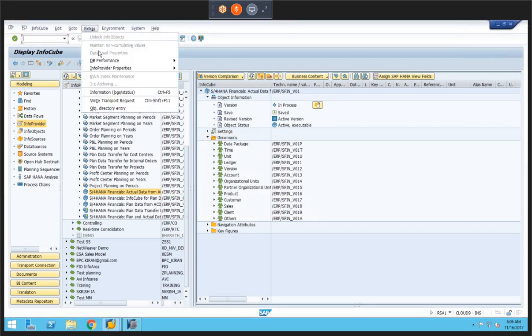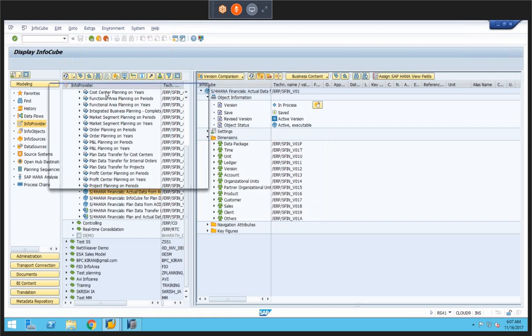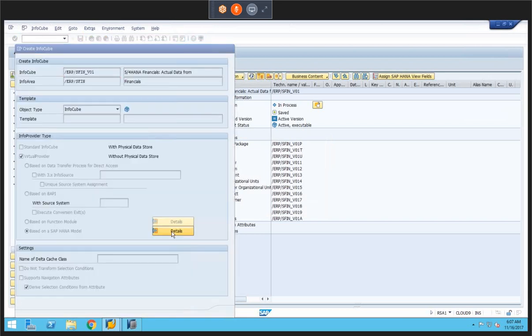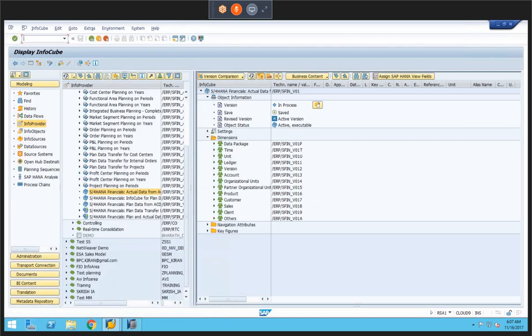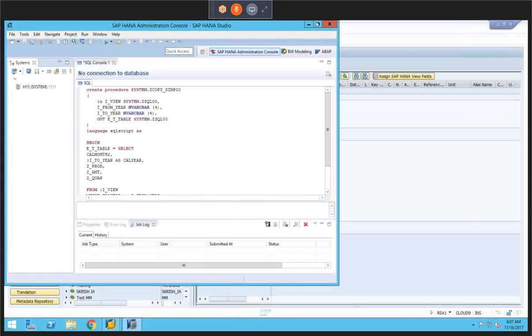When you go to information, log status, type attributes, details, the package of the view is here, SAP ERP SPIN COPL. Yeah, let's open that. This is H15. Oh, I need to add the system.